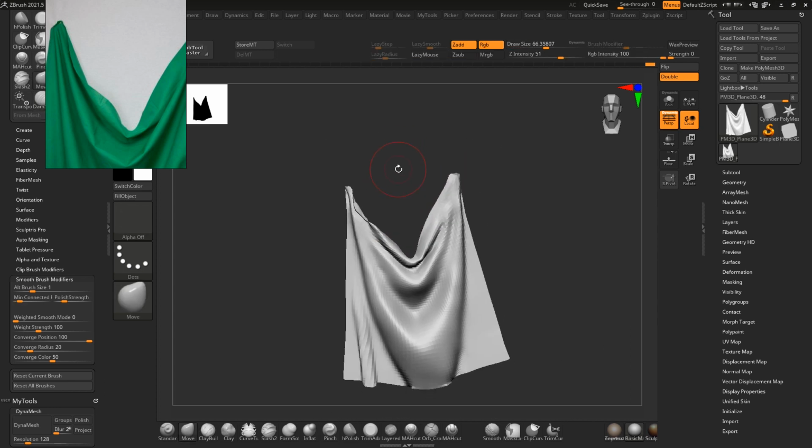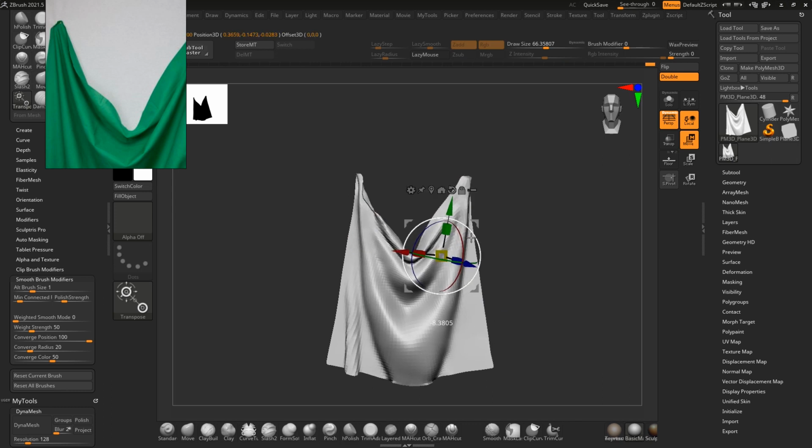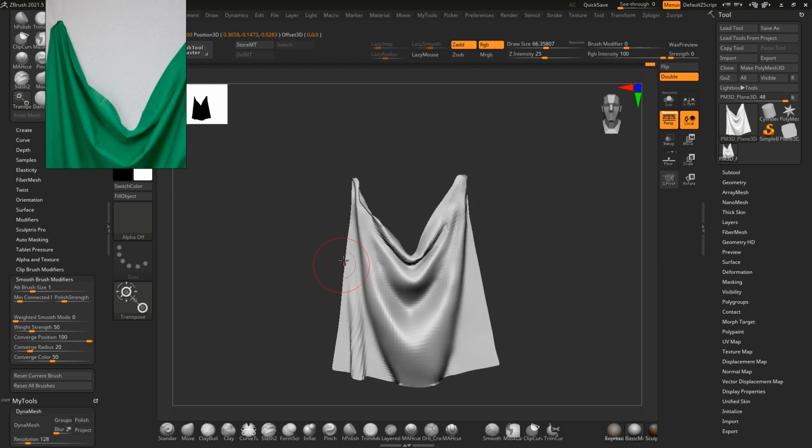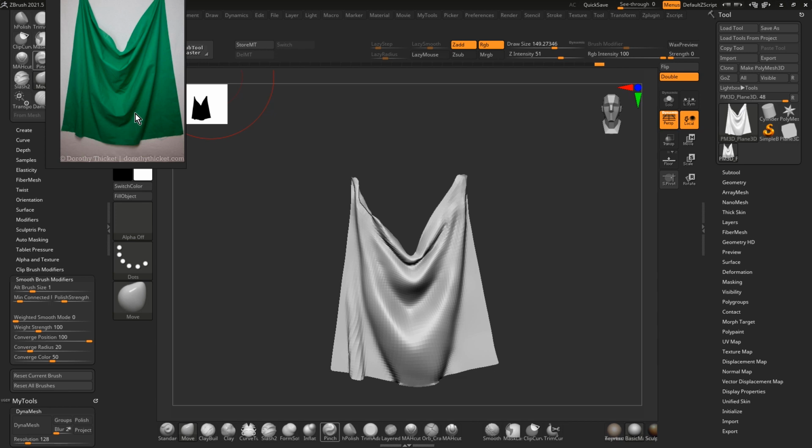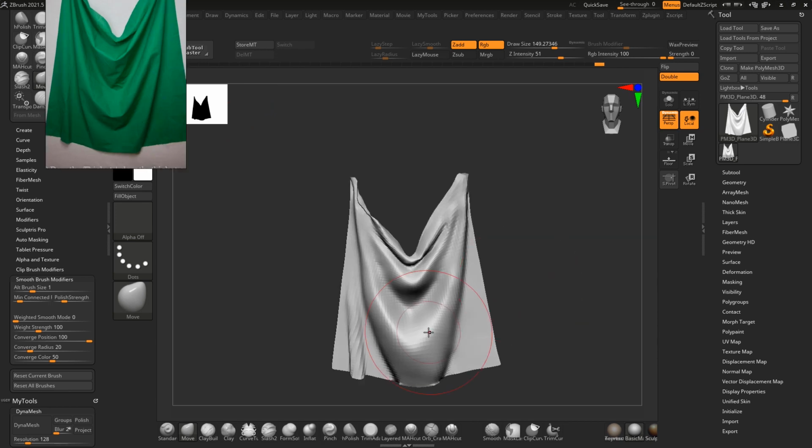Okay, let me check the mesh from here. I should rotate, hold the mesh and make it straight like this. All right. Some small moves here. Okay, I'm checking it with my reference. Let me check it more.